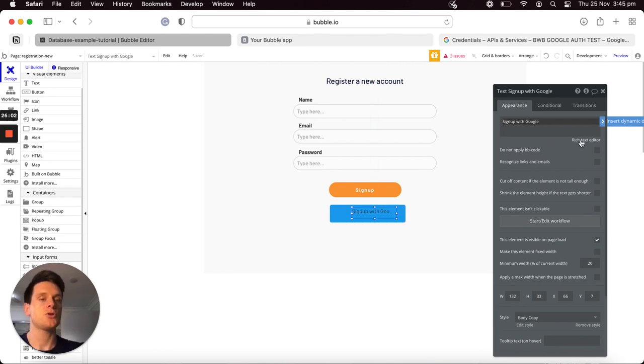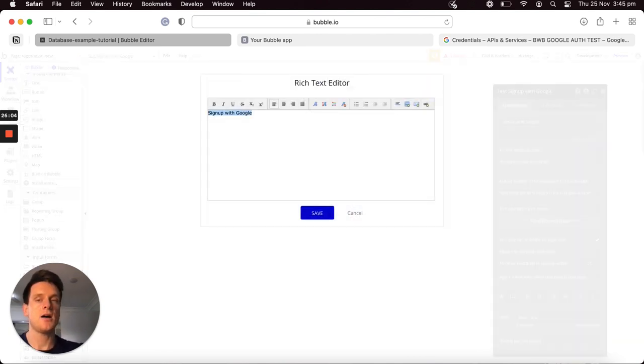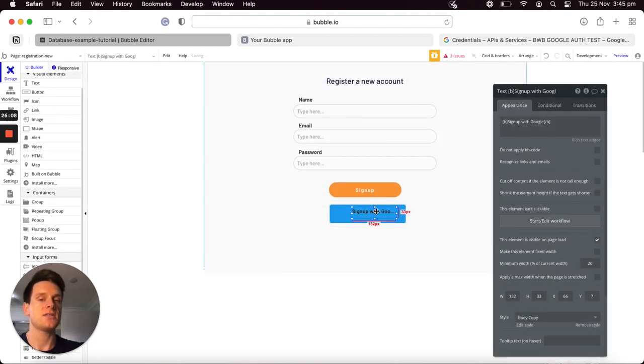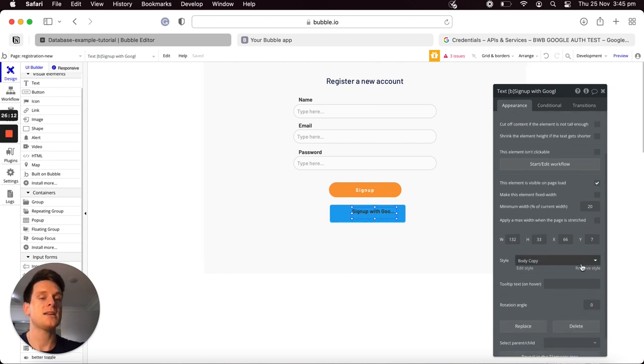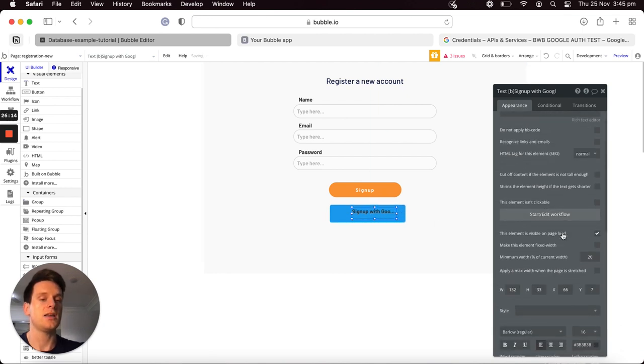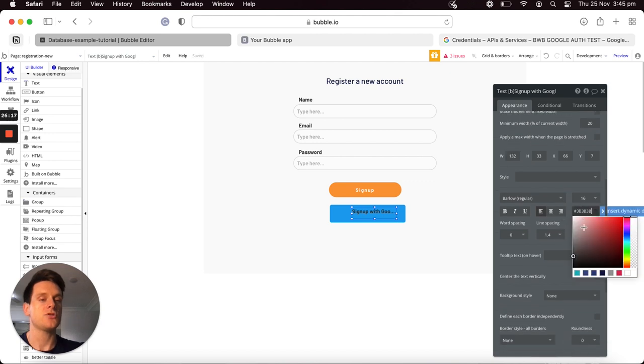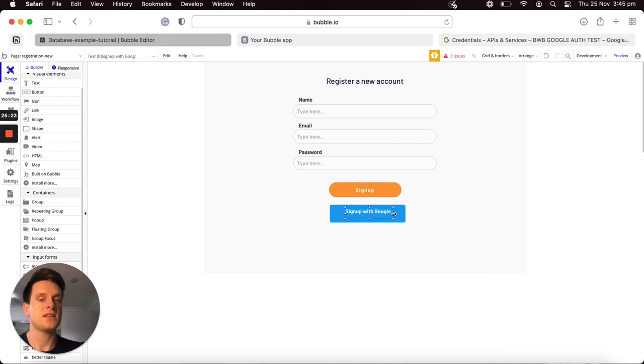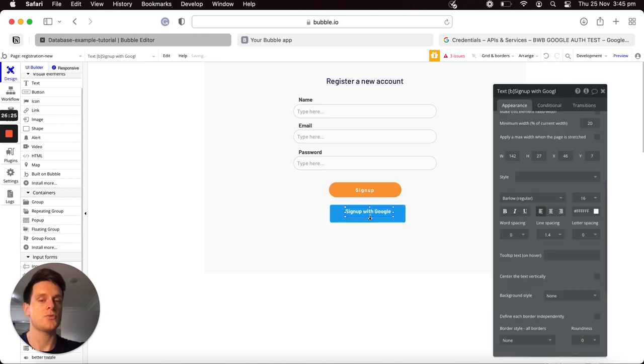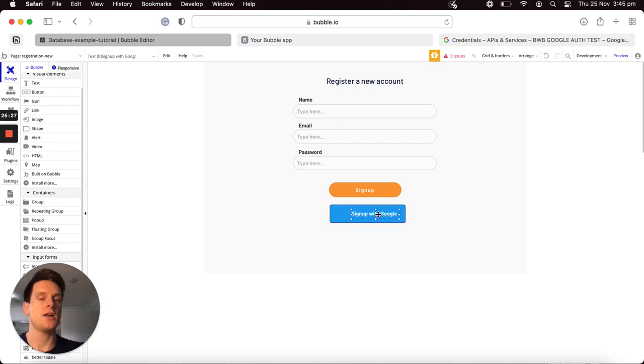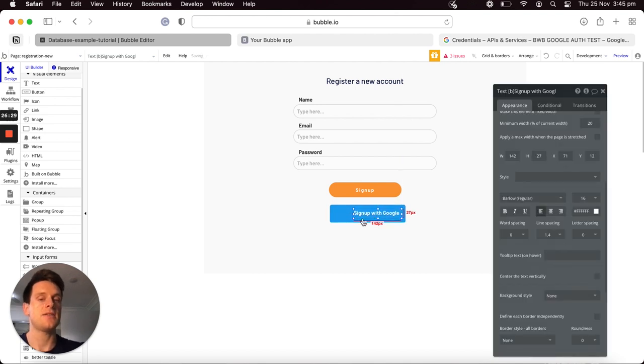And I would like to open up my rich text editor, highlight this text, bold the formatting of it. I'll save that. And then I'll update the color of this text to be white. So I'm going to remove the style here. And then I will just set the color code to be white. Also need to just expand that out so all of the text fits there. And then I'll just reduce the height and width of the actual element itself to fit nicely around the text.